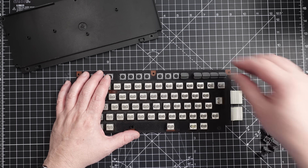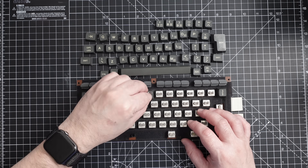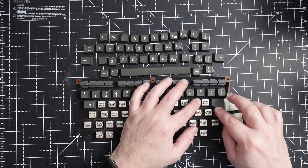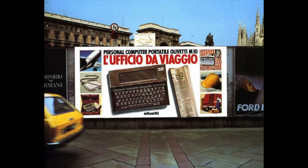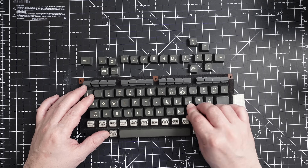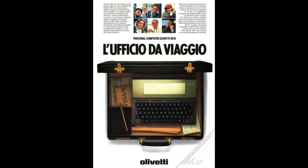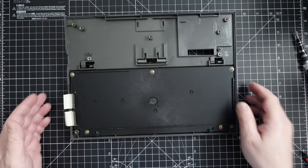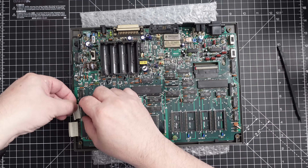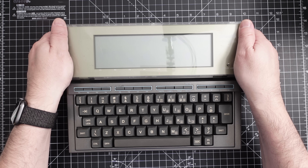This is looking a lot better. Let's put it back together. Let me share the story behind this computer. I got it from my cousin who worked at a bank and spent a fortune on it. He never really used it and tried to sell it, but no one wanted to buy. So he passed it on to me — his nine-year-old cousin obsessed with computers. It was designed for business and journalism, way out of my league at the time. Still, I believe that having it as my first computer pushed me toward programming over gaming, shaping the rest of my professional career.